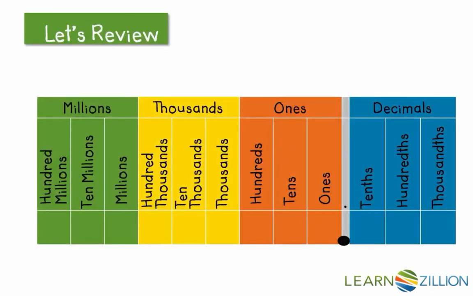You also know where a digit is located in a number is important because it tells you the value of that digit in the number. So we can plot numbers on a place value chart to help us understand the value of the number. The green, yellow, and orange all show whole numbers. And then you have the decimal point, which separates the whole number from the blue, or the decimal point, which is part of the whole. And that's really what we're going to be working with today.